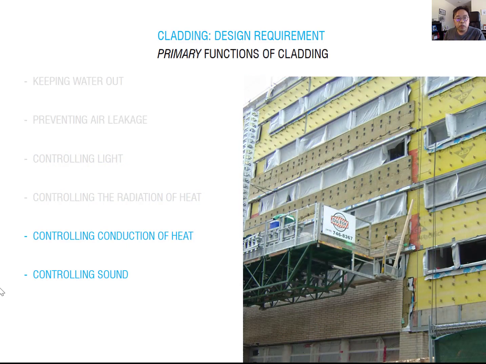So next one is controlling conduction of heat. Heat conduction is the heat movement between materials having different temperatures. If you're using an aluminum glass frame, it is a good conductive material. It always transfers heat energy from outside to inside, inside to outside. For this reason, it is much better to use a thermal broken window. We talk about it later. In a thermal broken window, you break the inside and outside frame, and in between you use a rubber gasket. The rubber gasket helps to protect against this thermal transfer because rubber is a low conductivity material. So we talk about this one later.